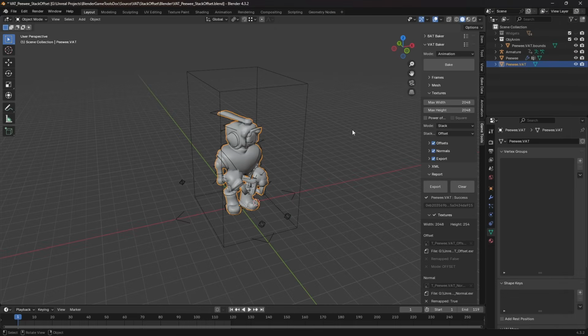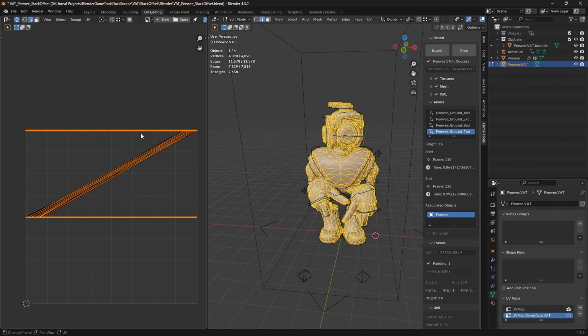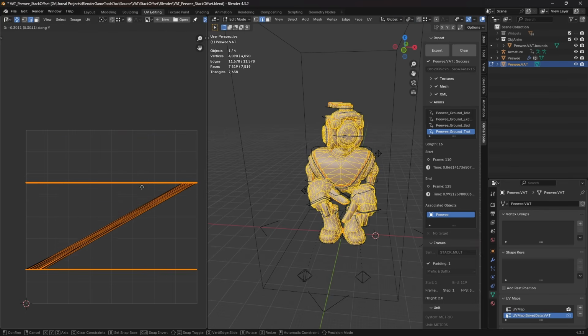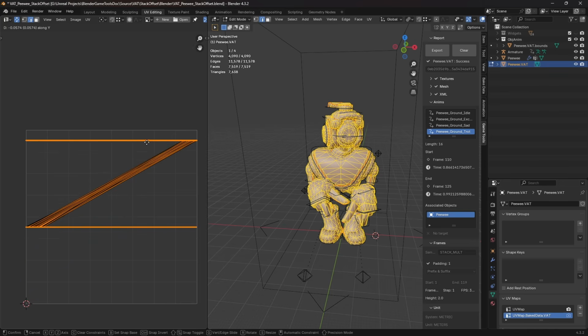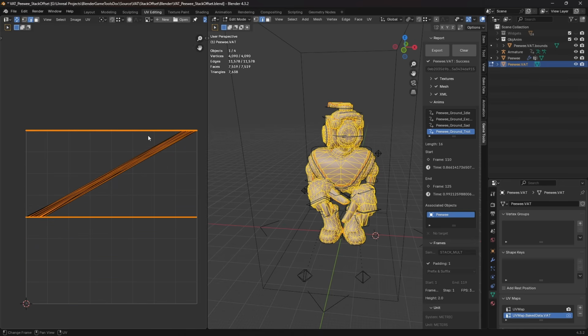The offset submode, which is the default, generally provides a smoother experience. In this mode, the rows are spaced apart, allowing UV scrolling to leverage pixel interpolation for frame blending. However, this scrolling needs to be constrained so that vertices only sample data within their designated range, avoiding bleed from other vertices' data, if that makes sense.